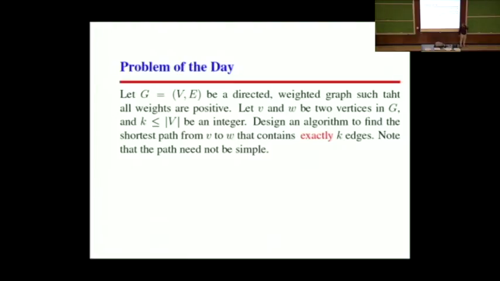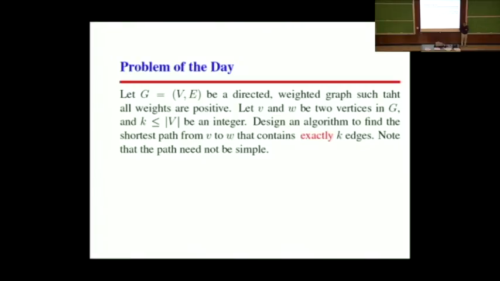Now, once we have the values for k equals 2, do we have the values we need to fill it in for k equals 3? Then for 3, 3 minus 1 is 2. We have the ones for 2. Does everybody see that if we fill these things from the bottom up, we have what we need when we need it? Okay? Think about this. We'll go through this again later when we talk about dynamic programming, but think about this. If you actually see it, you see what's really the guts of what we're going to be doing when we talk about dynamic programming.